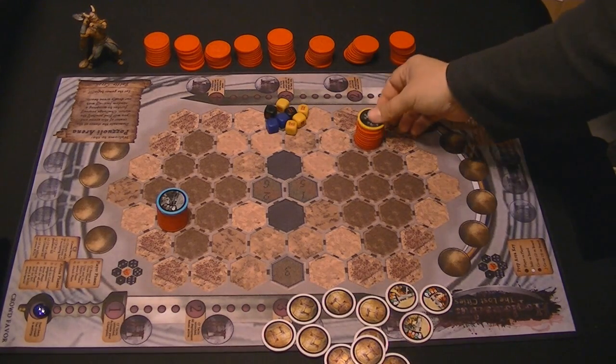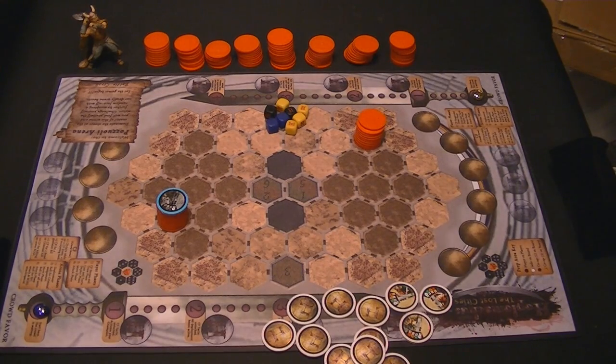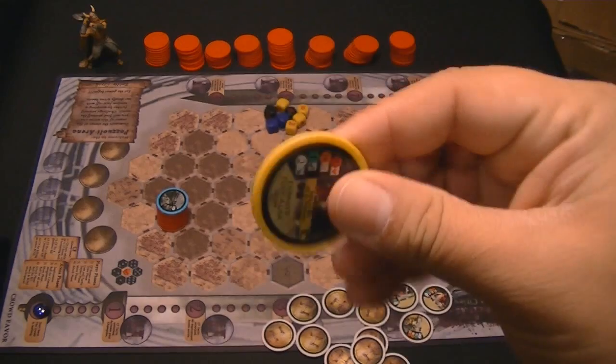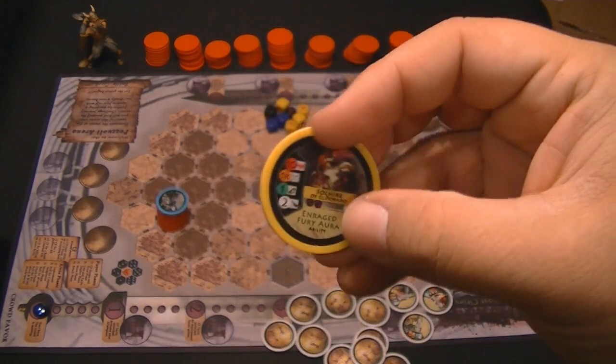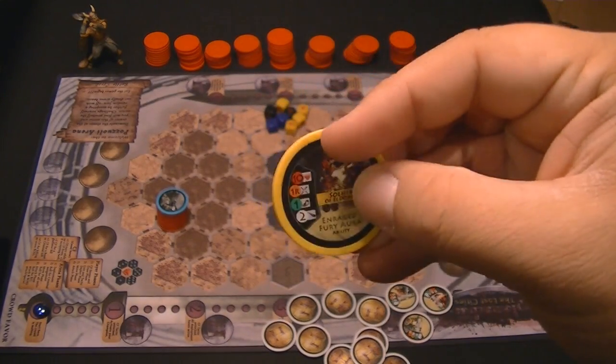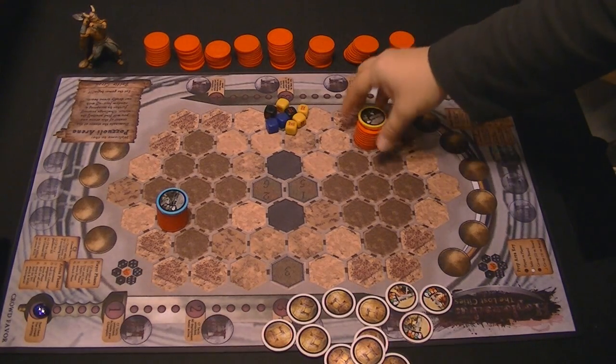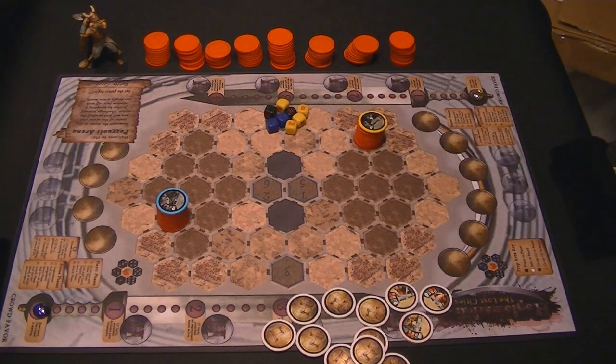The champions start off the game deactivated. They have a grayed out side. And then on the other side, they're in color with all their stats and what have you. And I'll explain stats in just a little bit. The game states that the champion can't do anything at the very beginning of the game except take damage until you've achieved a certain level of crowd favor.